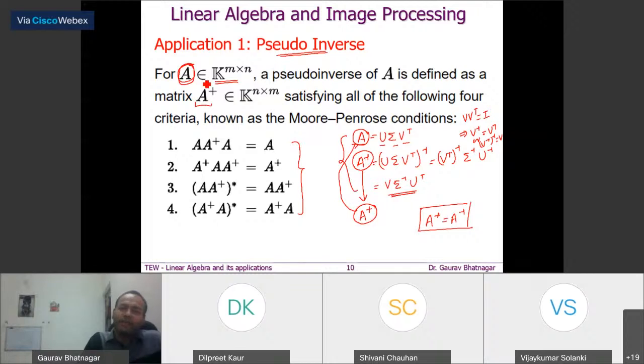So now you can assume any matrix over here, and for that particular matrix, you can easily identify the singular value decomposition. And as soon as you have the singular value decomposition, you can immediately identify the pseudo inverse of that particular matrix. So this SVD will also give you a way to find out the exact inverse of a matrix A if it is invertible. If it is not, you are going towards the pseudo inverse of that particular matrix.